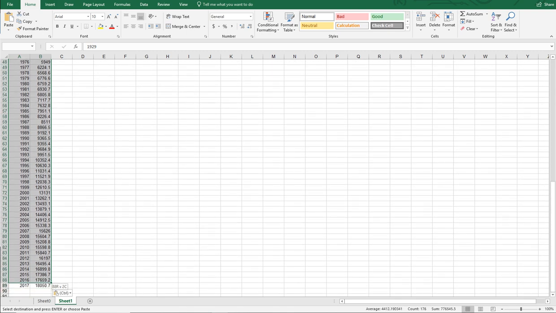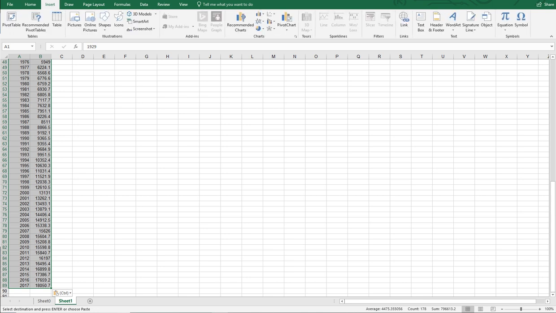Moving on to step 15, I'm now going to go up to the top bar and click on Insert, which is at the top left-hand corner of your screen. And from Insert, I'm now moving on to step 16. I'm going to go over to this icon in the top center of the screen that, when you hover your mouse over it, says Insert Scatter or Bubble Chart. So I'm going to click on this here.